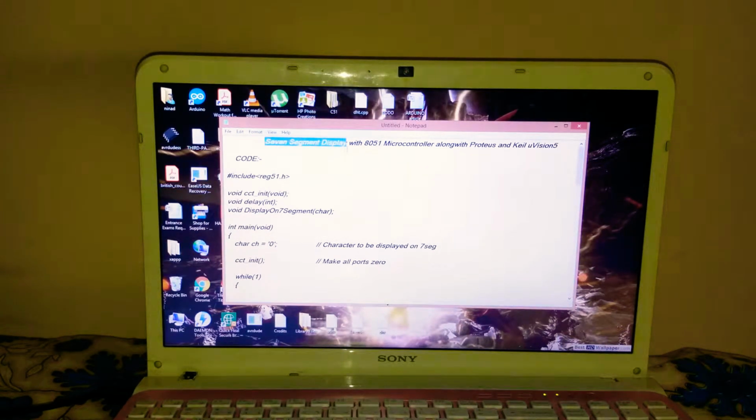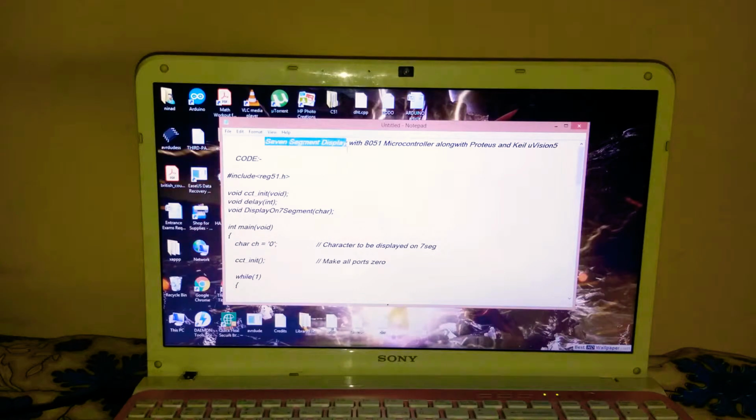It's a complex form of an LED matrix, and it is already used in clocks, LCD displays, TV screens, and calculators, like the normal or scientific calculators, wherever we need to display some kind of number, or numeric data.